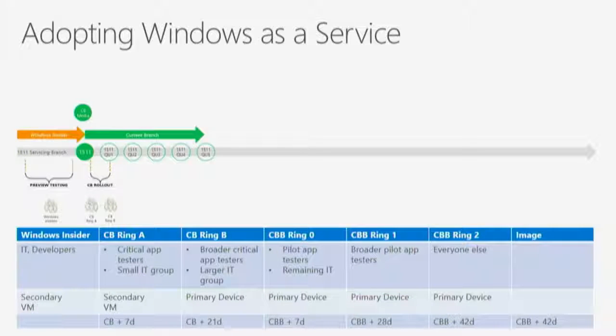Who is going to be on the current branch? Because you want to identify the issues with your critical line of business apps as soon as possible. You don't want to do that on the Windows Insider program because it's all over the place. It starts out with a lot of features coming in and lots of bugs, and then they get to a certain point where it's more bugs and fewer features. But things could change significantly, so testing there is probably not a good idea.